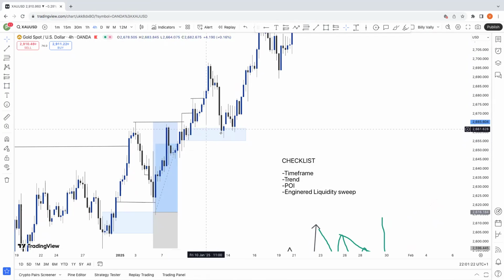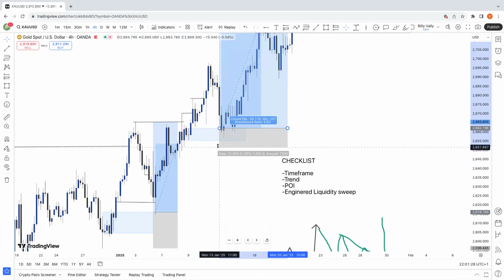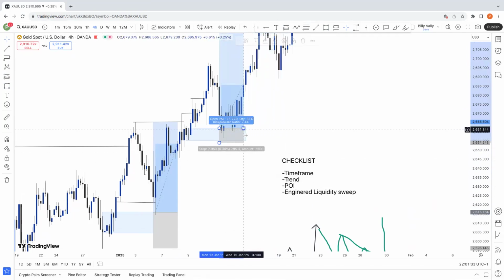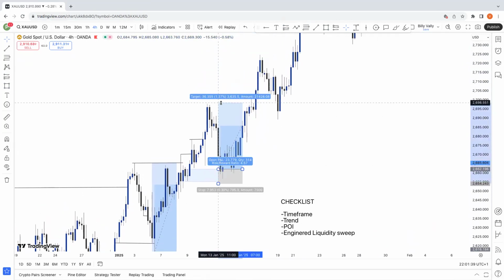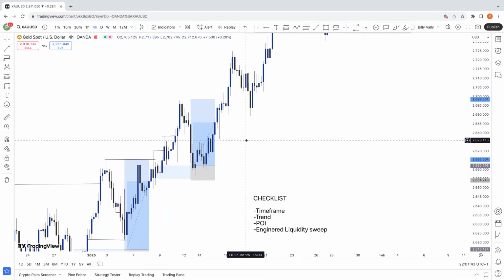And look at our price. The price eventually came back to it and honored it, right? Now, each of these candles takes about 4 hours to form, so you can imagine how long you have to hold this trade for. You're going to have to hold this trade for days before it eventually gets stopped out. Then we target this high as our take profit, and we just keep looking for demand zones like that.